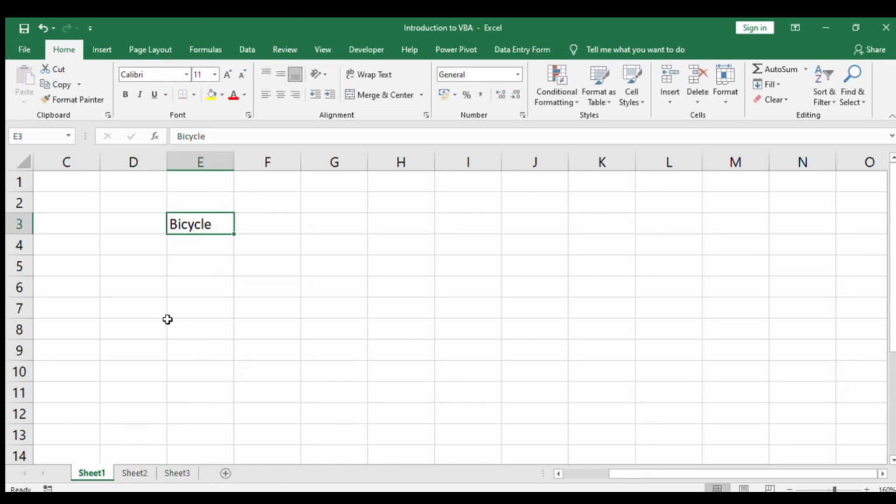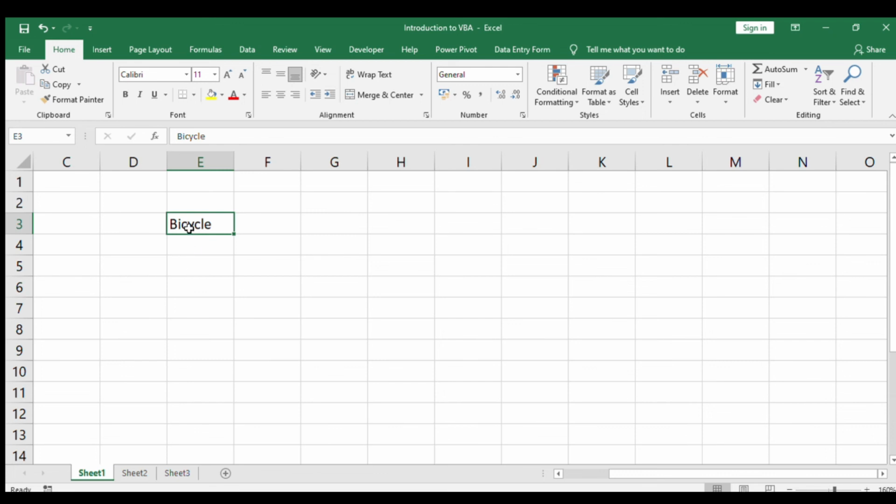Now this object has a property that it can store a value. So we wrote this bicycle. Now I can use a method to change the values of these properties, right?